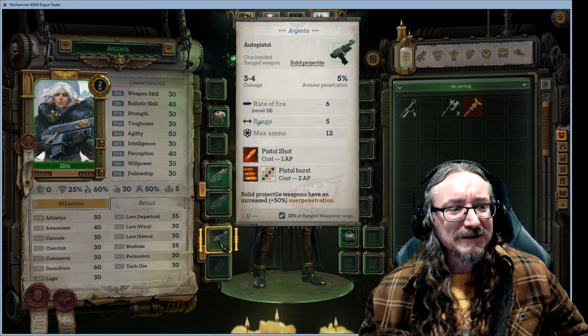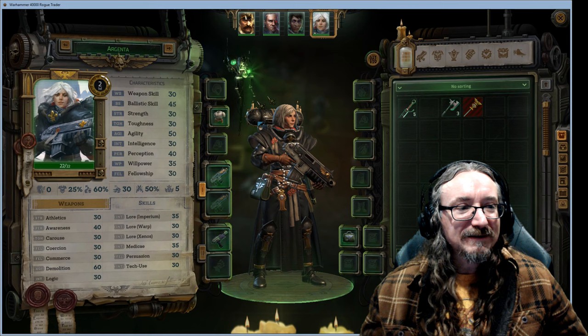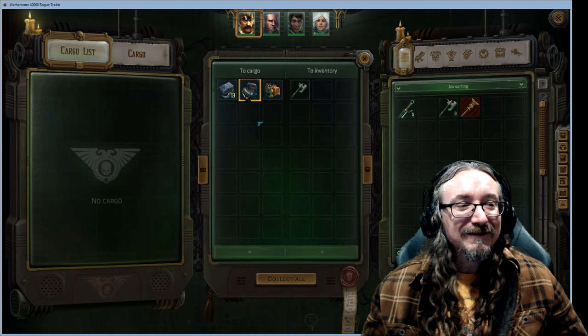She's got a little medical kit. So I guess we don't really need to do anything else to her. She's got medium armor. Later she'll get some kick-ass armor if you do all her missions.